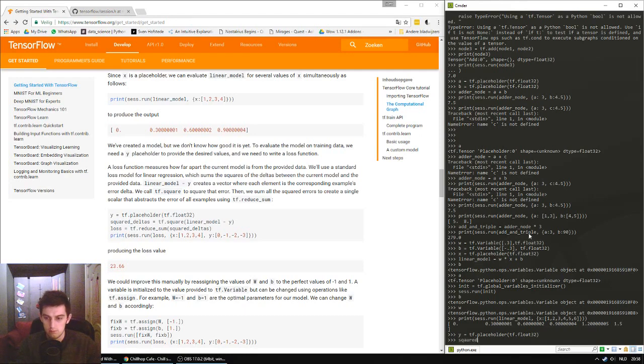Squared deltas is the square of a linear model. Now a linear model, okay, so you still need to provide it the parameters, sure, minus y, that's the placeholder I just created.